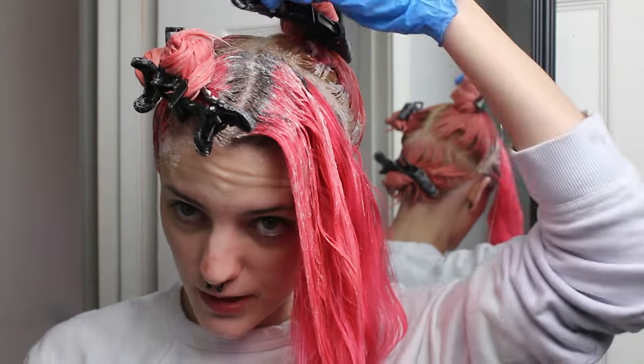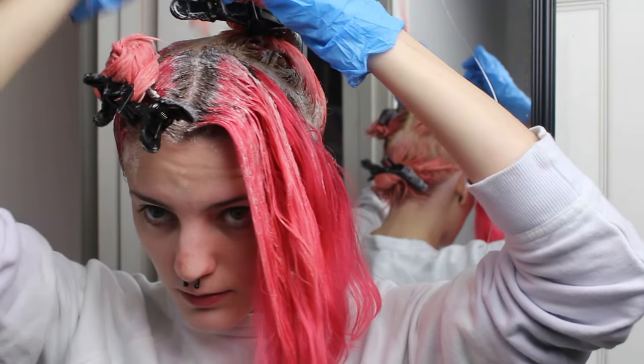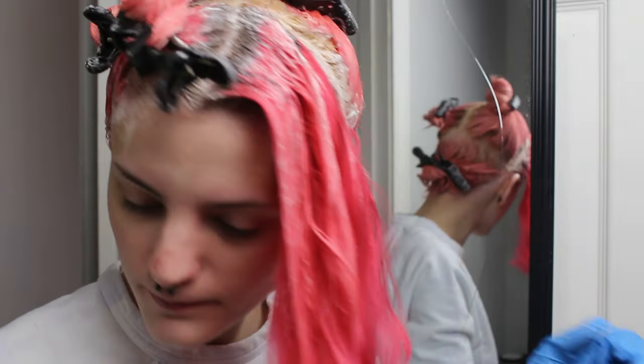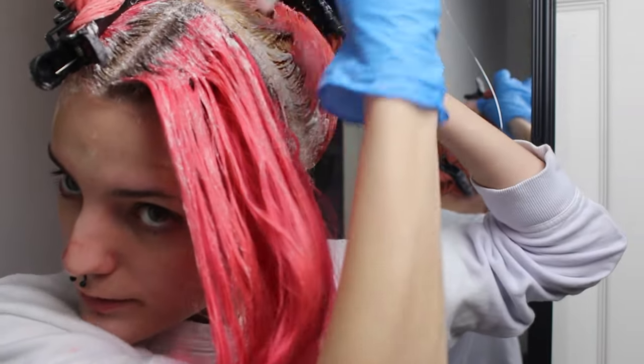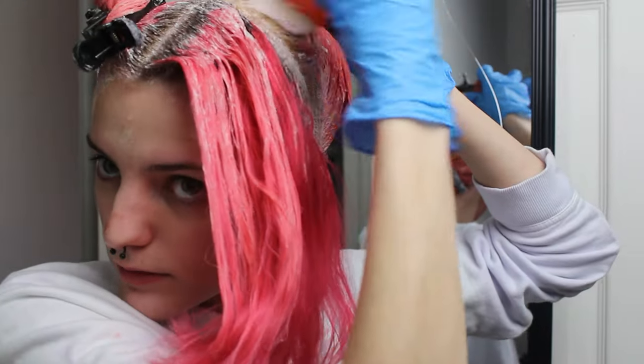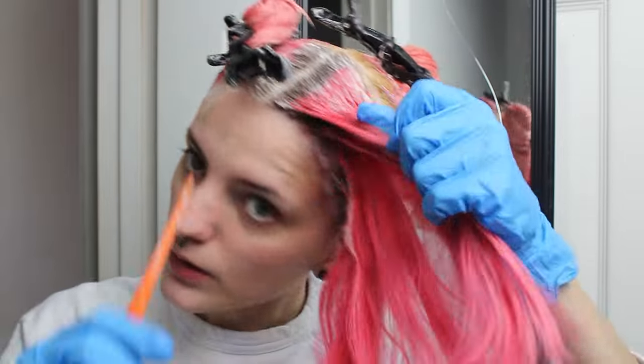I saw a piece right up here that I want to just touch up. I kind of want to just touch up everywhere right here too. Put some more product there. Make sure that she's lightening, you know? Now we're going to continue on with this section.